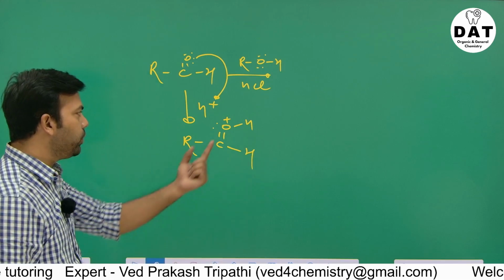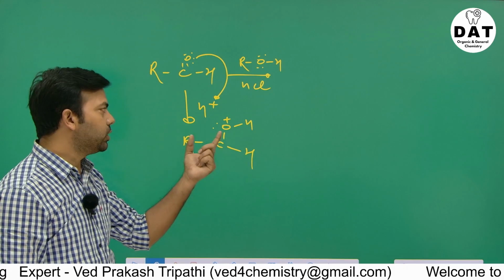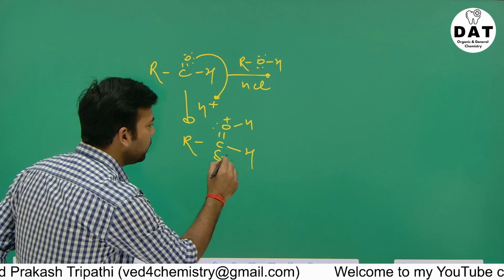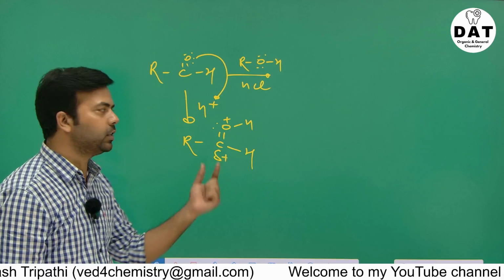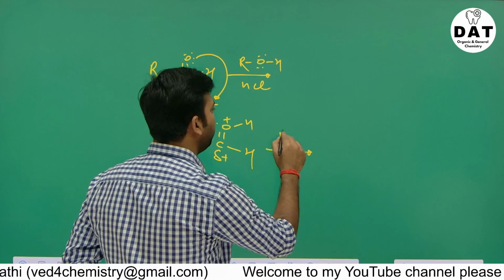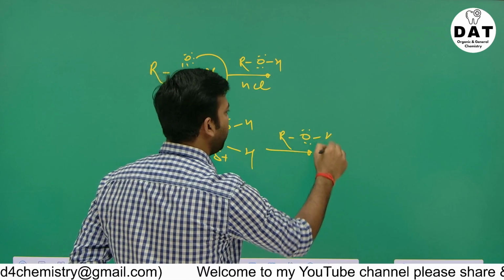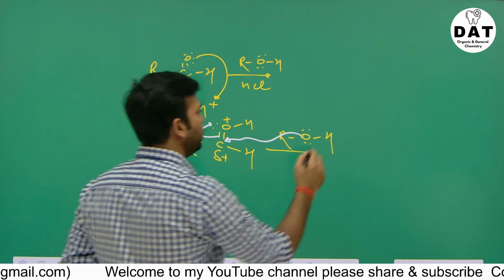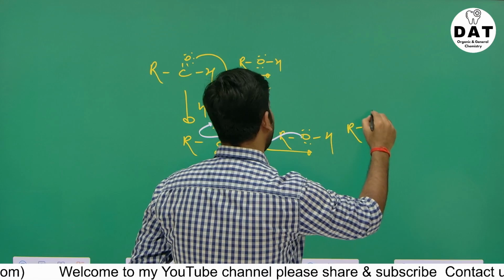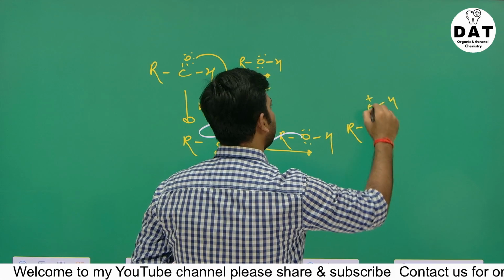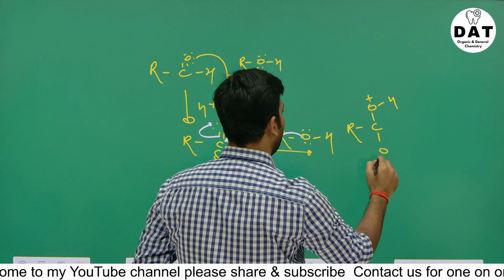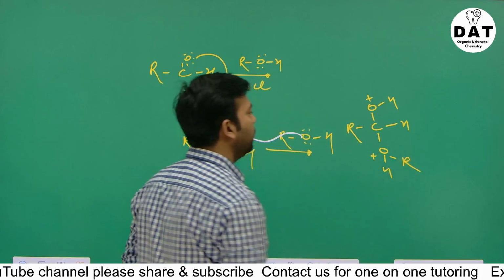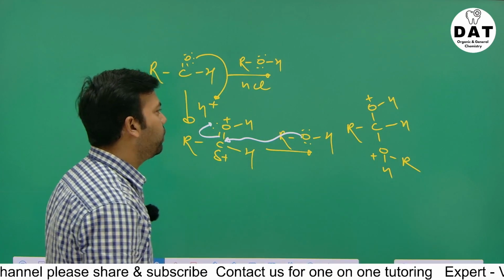Now you can see, due to the presence of positive charge over oxygen, oxygen is going to pull the electrons of the C-O bond. So this carbon becomes more deficient. So this is a very good electrophilic center. And now this alcohol is going to attack as a nucleophile, and this bond is going to break. So as a result, RC, here we have OH plus, here we have O plus H and R like this, and here H. Clear?